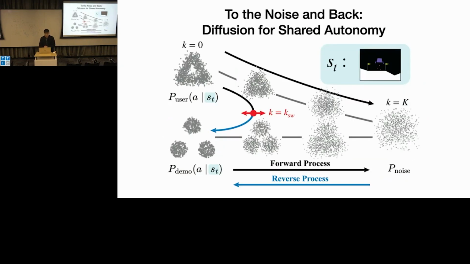One methodology we can think of is the diffusion model. A diffusion model doesn't care whether you're under the water, whether you are training with a robot or training with an image. All you need to provide to the diffusion model is the demonstrations, because it's a model-free generating framework. This is our previous work, to the noise and back.